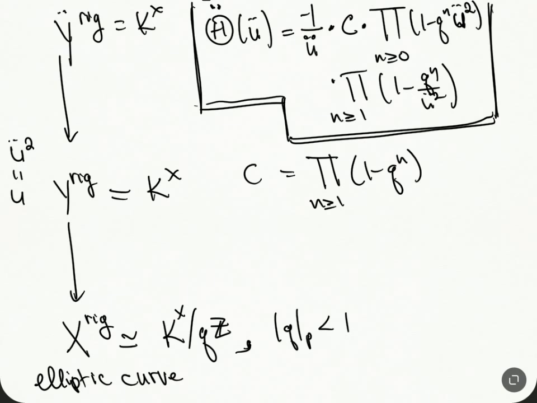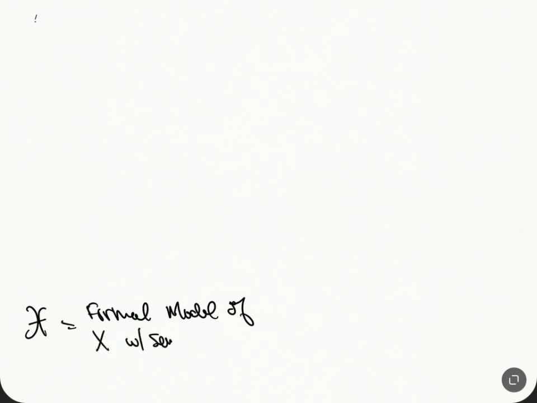Okay, so we talked about what we can read off from this, but I want to talk about how we can read off even more about these zeros and divisors. And what I'm going to do is thicken this situation on the left to some formal models. Again, we can take x. Maybe I'll start here. X is going to be a formal model, or a semi-stable model, of our elliptic curve x with semi-stable reduction.